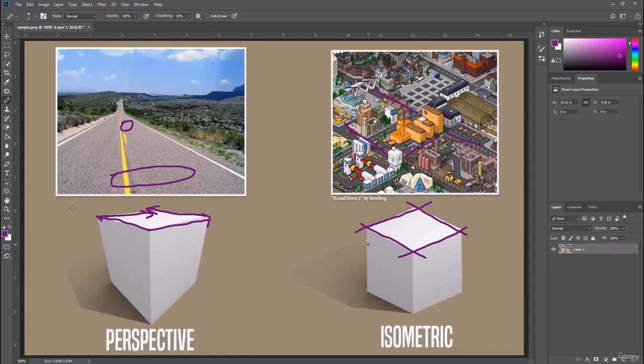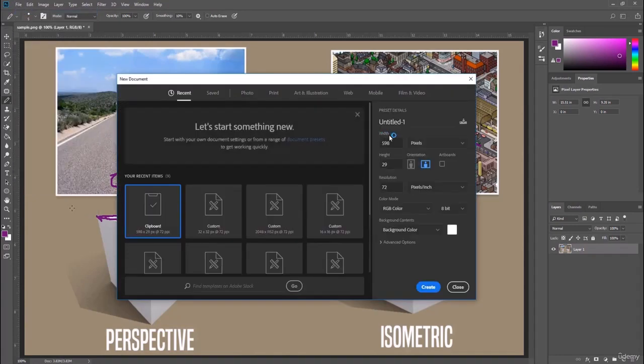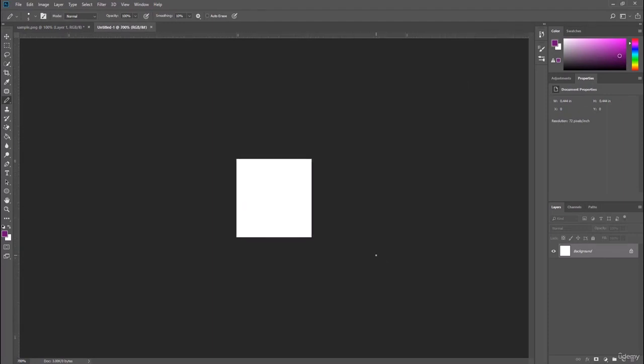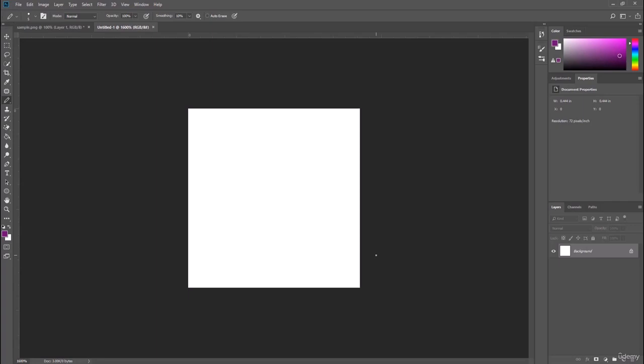Now to create a new Photoshop document, I just simply go to File, click New, and set width and height 32 by 32 pixels, set resolution 72, and now to create a new document, I just simply hit Create. Now I just simply press Ctrl plus to zoom in on this document.